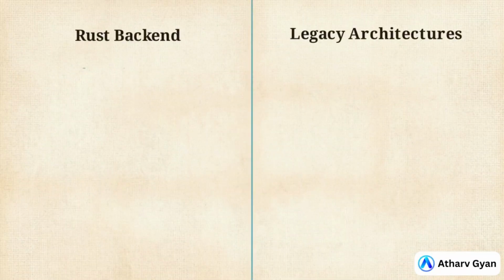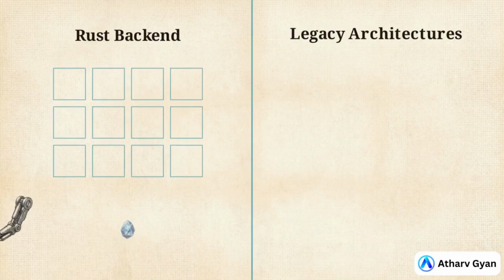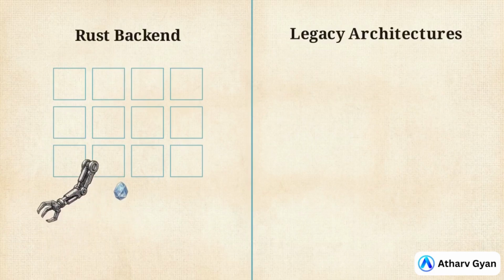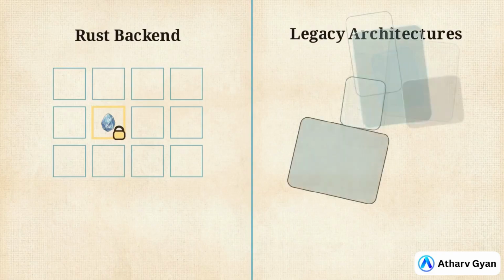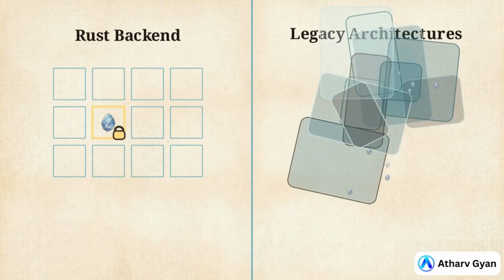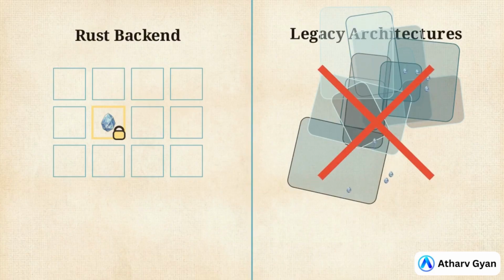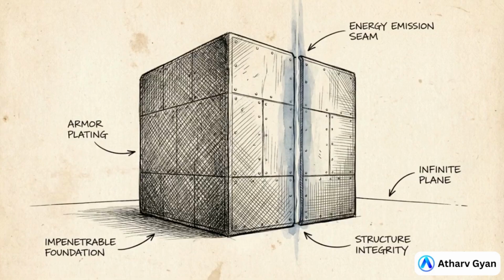This demonstrates Rust's ownership model. The compiler ensures each piece of data has a single owner, mathematically preventing buffer overflows. Sensitive user data flows into securely walled-off memory blocks, contrasting legacy architectures that share memory states and risk exposure. Establishing this impenetrable, memory-safe foundation is the technical requirement before computing complex cryptographic proofs.